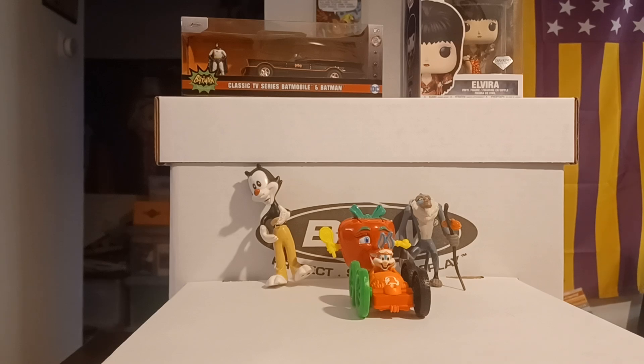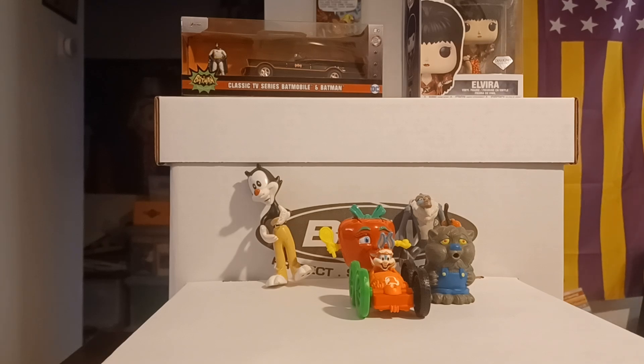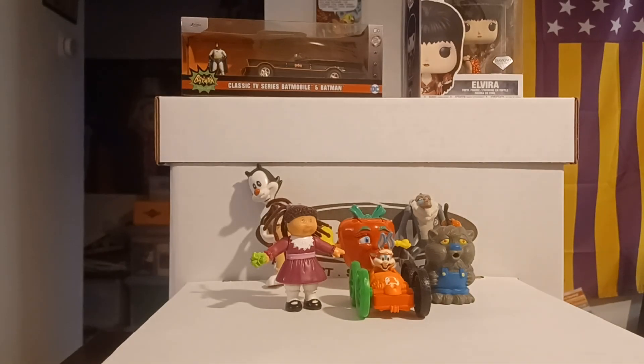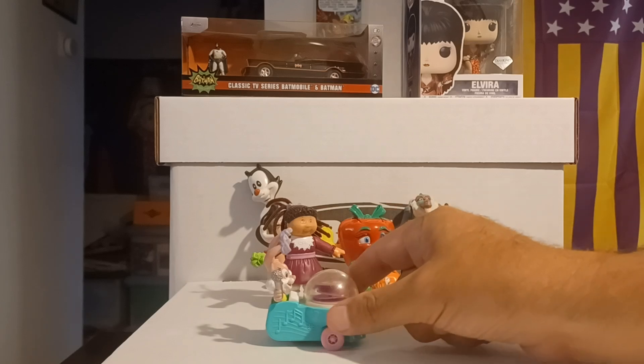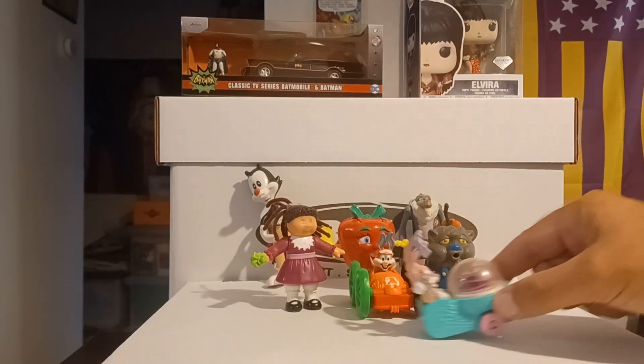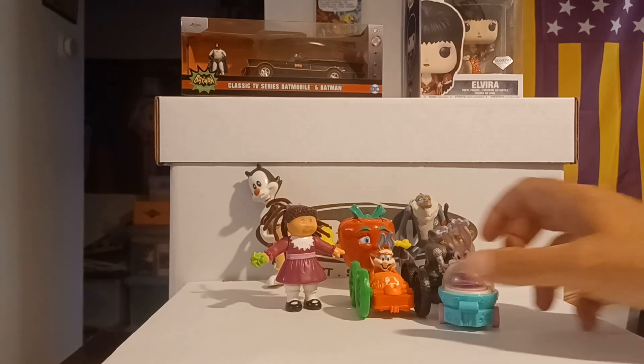There is still some Happy Meal coming into it. Now this kind of looks like a Get Along Gang one, but I can't be sure. Sometimes I like buying these hodgepodge bags because sometimes you get characters you never thought you'd get. Like I would not go out of my way to find the Cabbage Patch ones, but I'll take those and maybe put them for my daughter. And here is the little Babs Bunny with the little records turning inside her music race car — pretty cool. Again, that was all one bag.